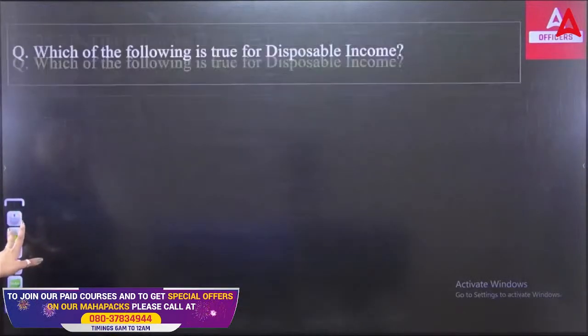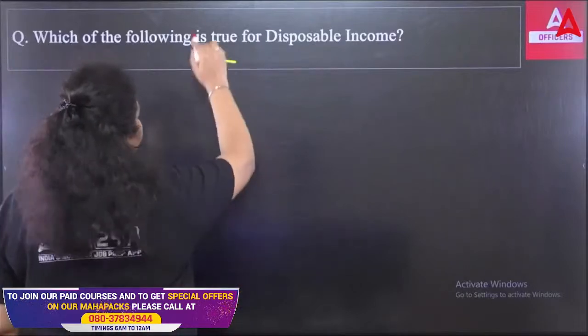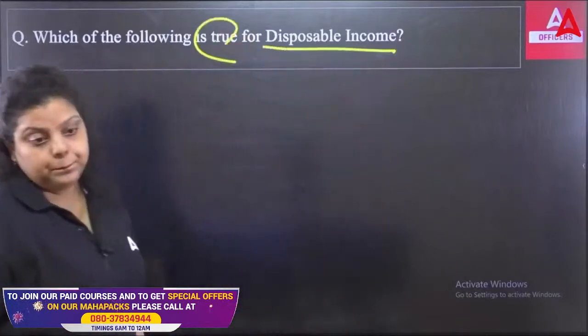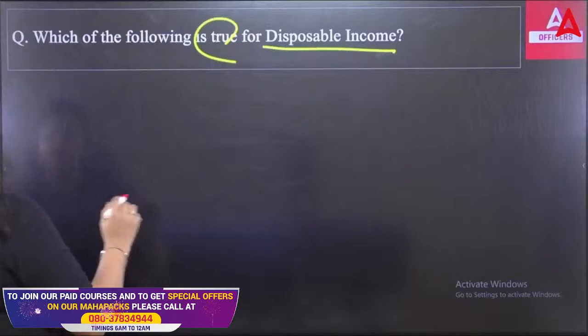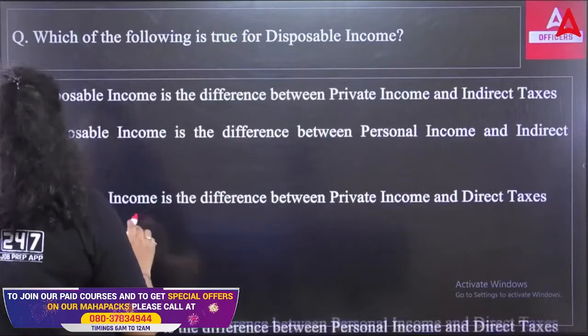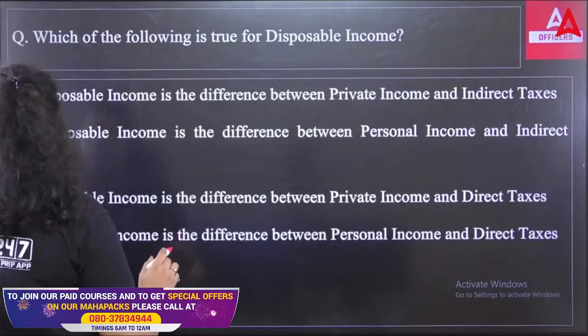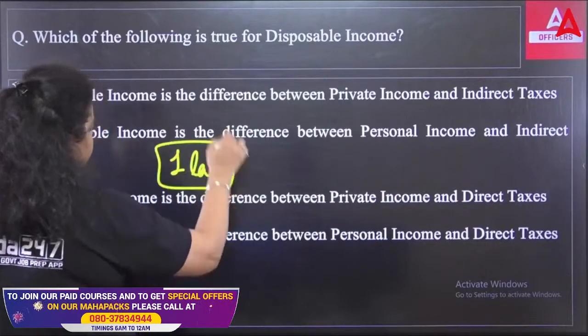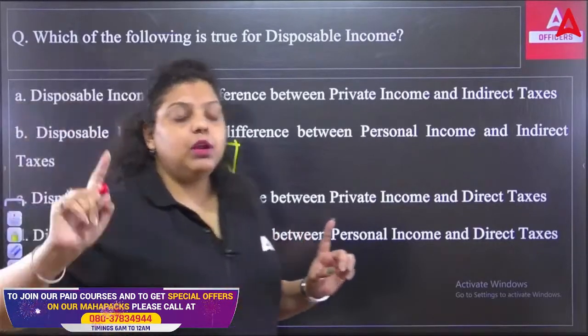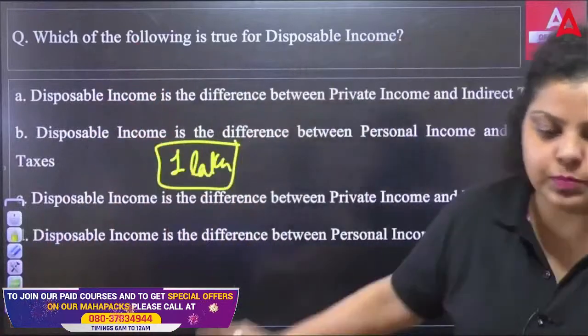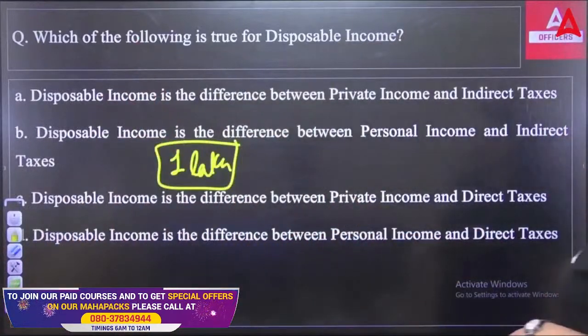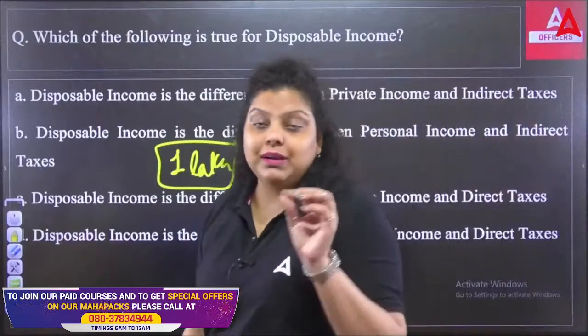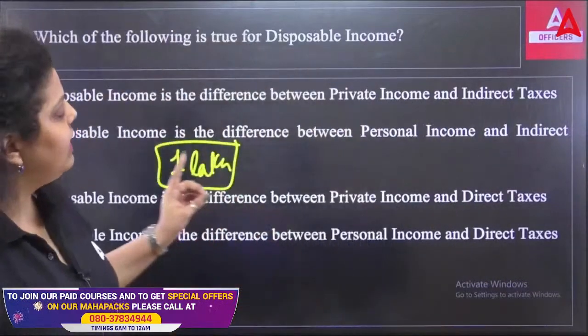Okay, it is true. Next. Which of the following is true for disposable income? Now, if I talk about every person, for example, if I am earning 1 lakh rupees in a year, will I be capable of spending the whole 1 lakh rupees? Can I spend the whole 1 lakh rupees? Yes or no? You might say maybe, but the answer is no. I cannot spend 1 lakh rupees.